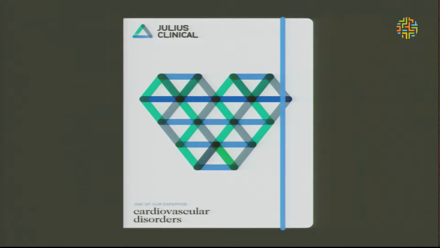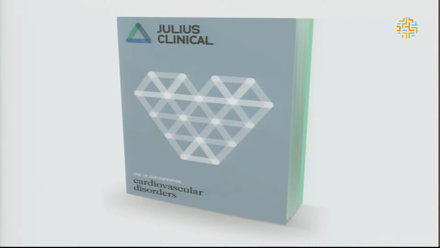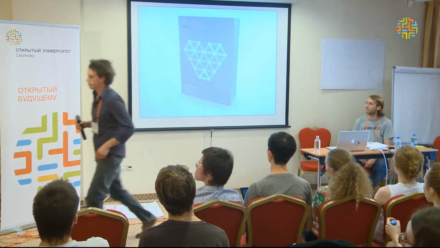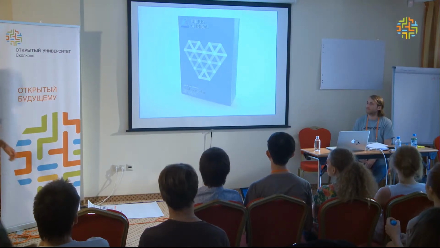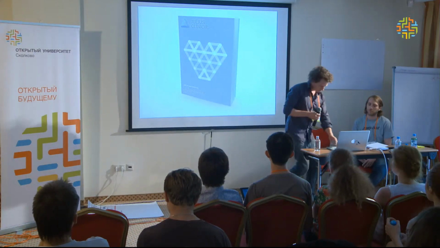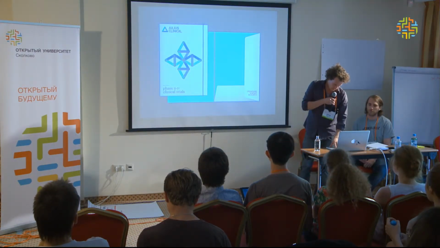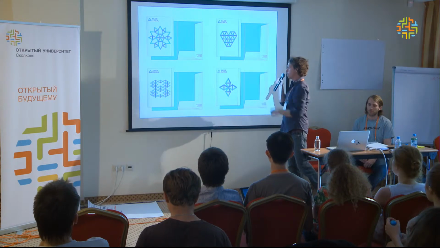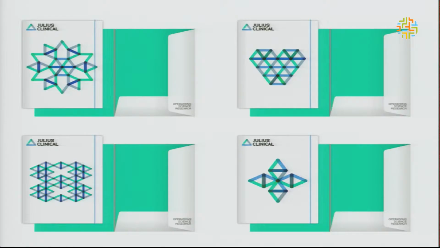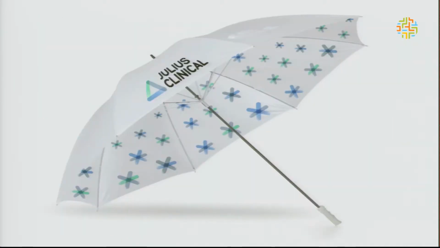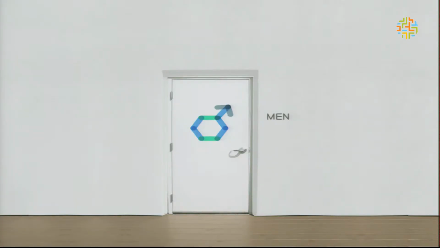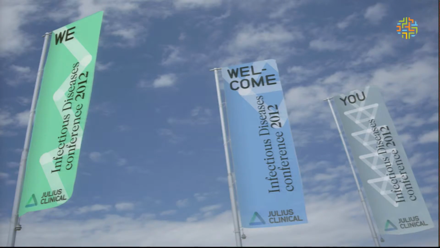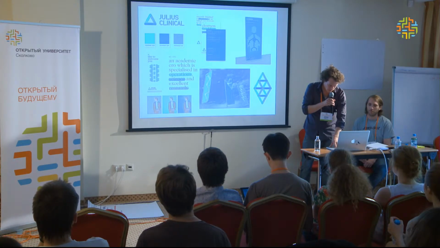Of course, the heart, cardio. Oh yeah, that's good. We're not making only one particular shape, but make a lot of them. So the whole visual world will become rich. Umbrella. And even signing, you can do it like this because it's still part of the visual language. Big banners, flags. So this is the whole world we created out of the logo, more or less.